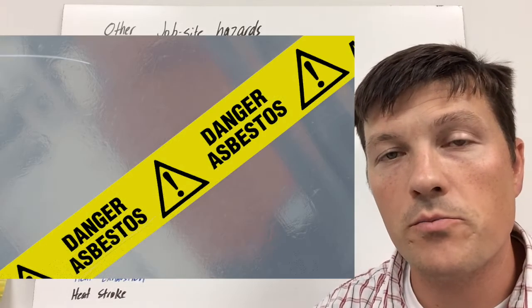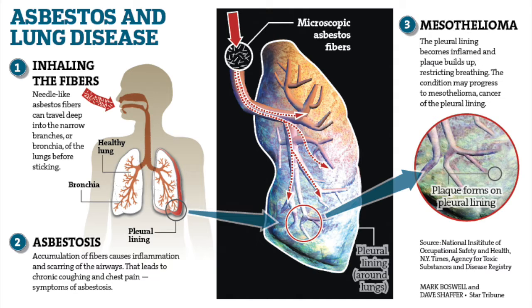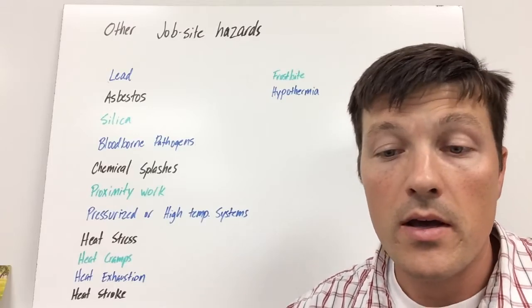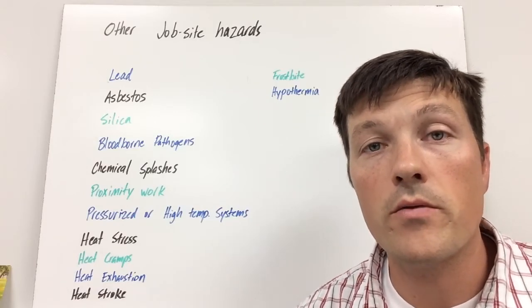Asbestos is another hazardous material. It was banned in the 1970s, but it was widely used. And prolonged exposure can cause lung cancer or a cancer called mesothelioma. And that can take up to 20 years to develop. And it's found in old insulation, floor tiles, pipe insulation, drywall compounds, and some roofing materials. So it takes special training to remove it, to alter it, or repair it, to clean it up. So you usually have to call and hire a company that is trained to remove it and to dispose of it.